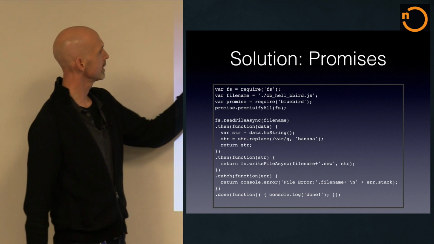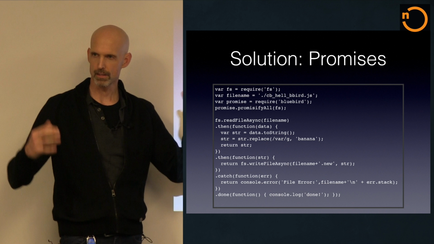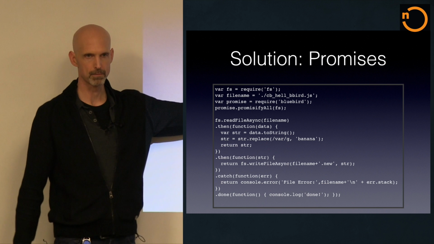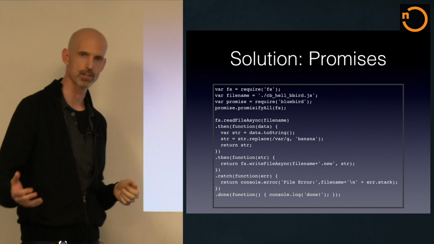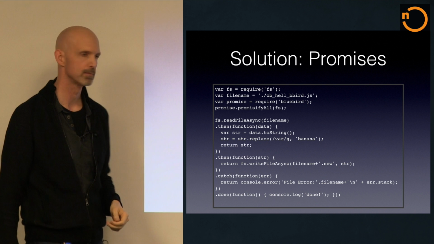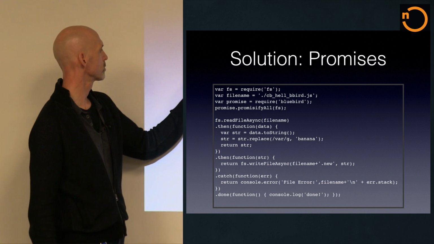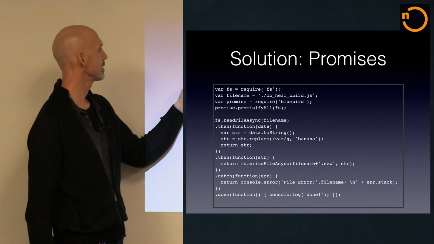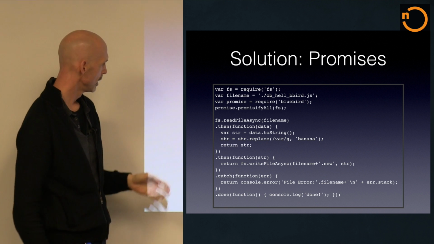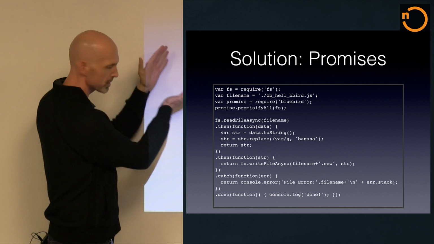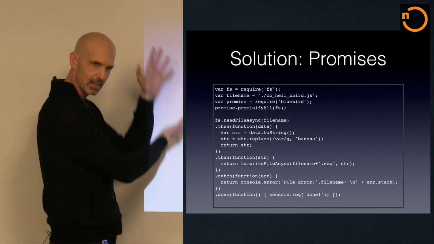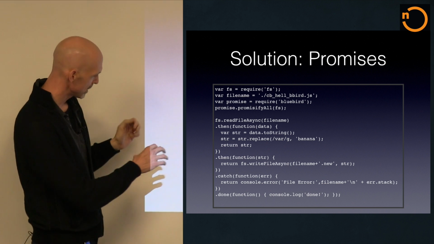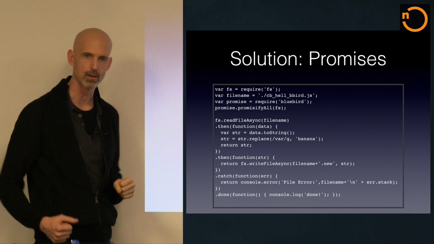Now, one thing you have to do is, Node is a callback-based interface, so you have to essentially promisify the parts of Node you're using so that those functions in this module will now return promises. So here we're using the promisified read file async, and then we have a then, which is what happens afterwards. And then we have another then, which is what happens after that. It makes a sort of declarative model that's easy to follow. I think promises make it a bit easier to read async code.